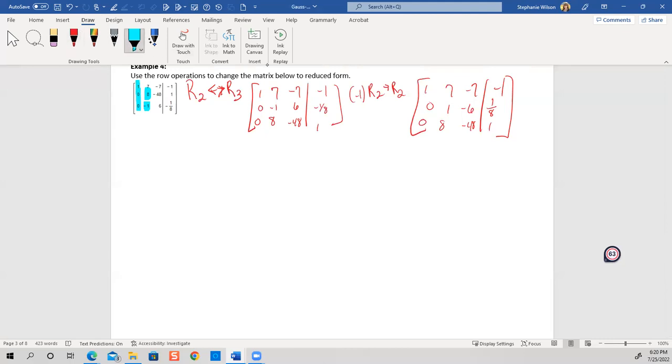Let me show you. Let's get a 0 right here. So what am I going to do? I'm going to say, okay, -7 times row 2, add it to row 1, put it back in row 1. So when I do that, what do I get? -7 times row 2, add it to row 1, which is a 1.